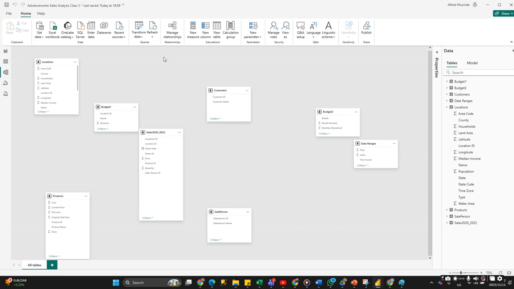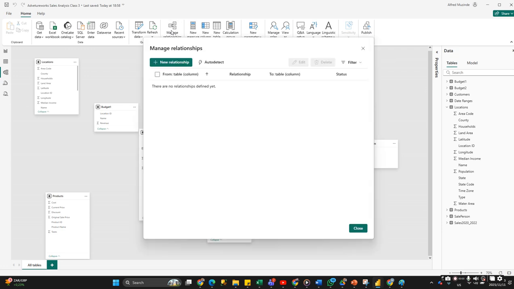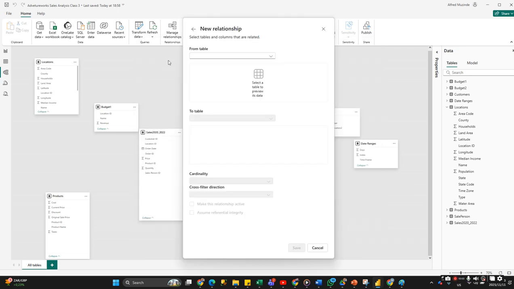So in case our tables are not connected like this, we can either create the relationships manually, like what we were trying to do, where you drag one field and place it on top of the field that you need to connect with. Or else you can auto detect relationships in case Power BI has not detected the relationships automatically. So you come here where it says manage relationships. There's this option here, and there's this new relationship.